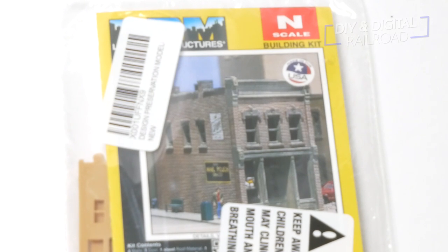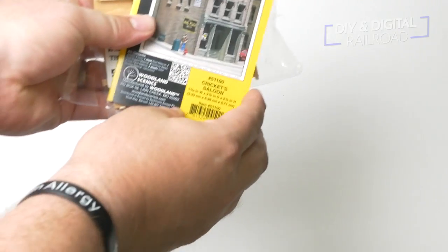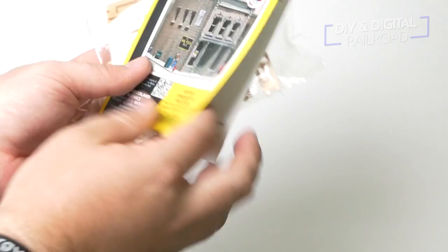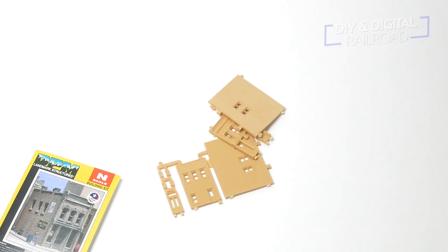So this is a DPM kit, and DPM stands for Design Preservation Models. Now this is a little saloon kit. It is an N scale kit, but the HO scale and other scale kits are packaged in a similar way. So let's go ahead and open this up. First of all, we have the little booklet that has the instructions as well as some styrene and some clear acrylic for the windows. Now we're going to go ahead and take the parts out, and you can see it's really, really simple, there's not much to it.